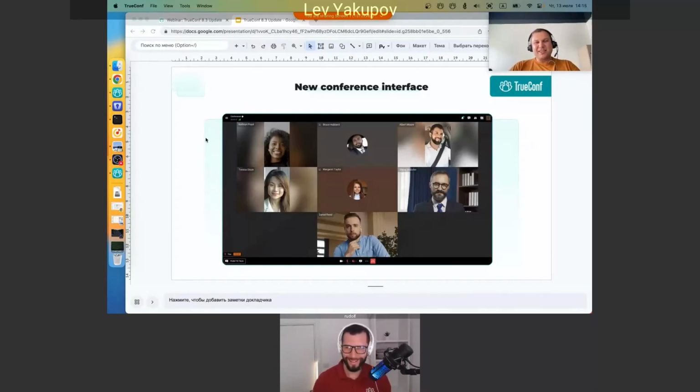Okay, so we totally updated the way we render. The rendering process is the process of drawing the video. So now, if we have participants in the layout who are connected using mobile devices, and people usually, when they connect using mobile devices, they don't want to rotate their phone because in this way they need two hands to hold it. So people usually connect in a short vertical orientation, and that created black bars next to the video, which looked ugly, and we decided to update this.